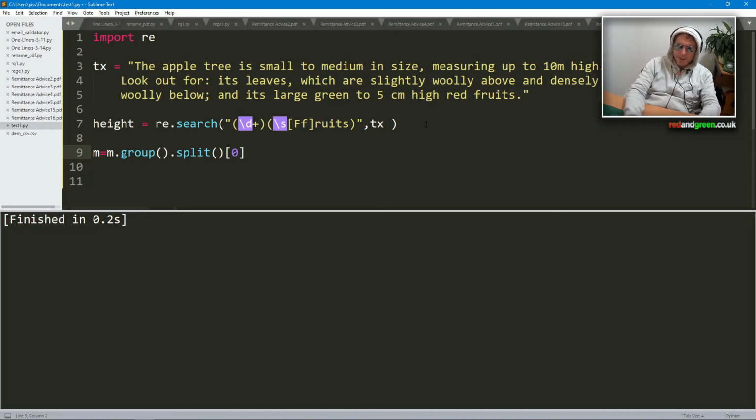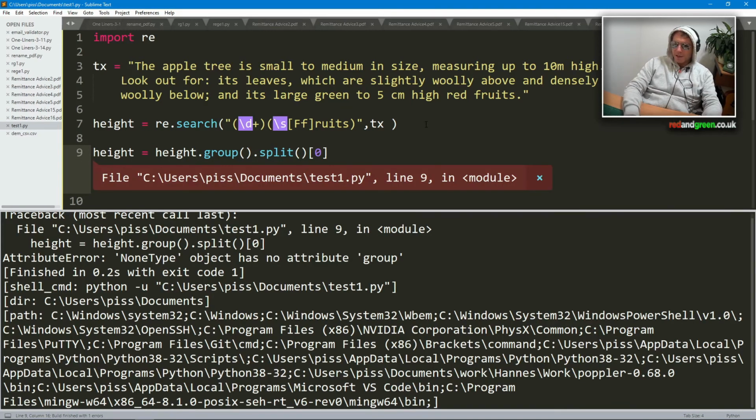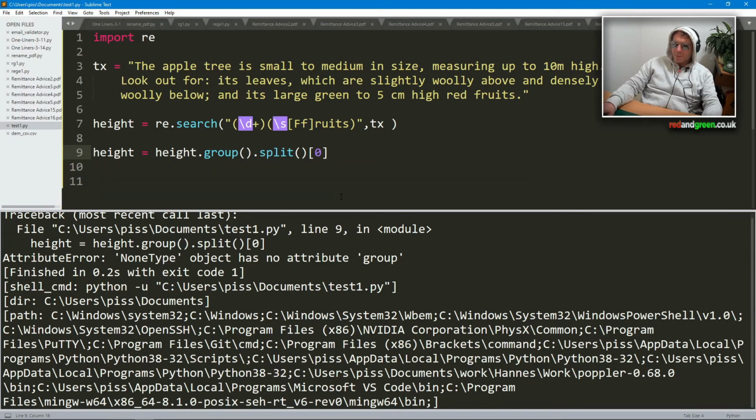You might see m used a lot because that's actually just the shortest way that you can reference the object, because m basically means match. And that's not worked, which is why, is that?